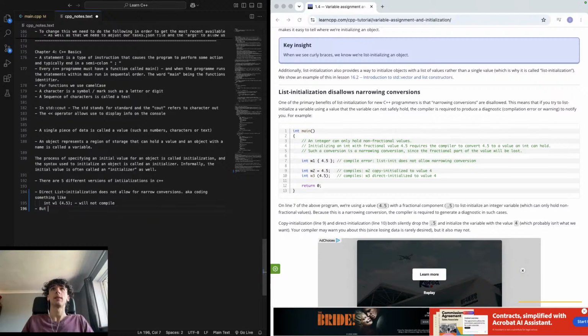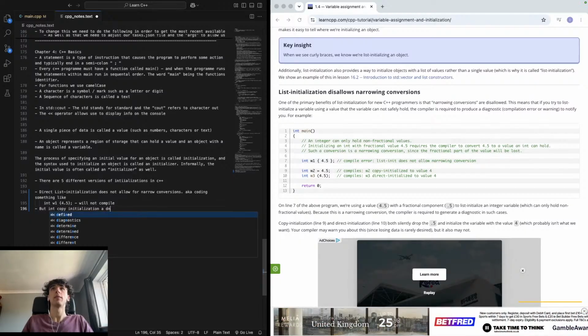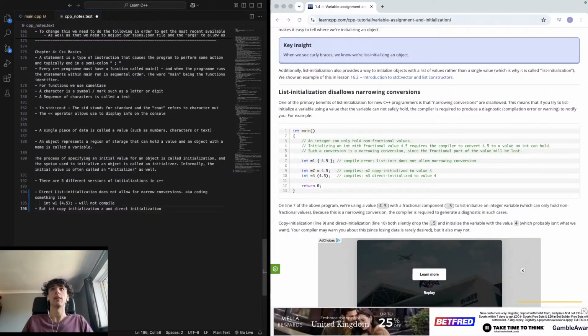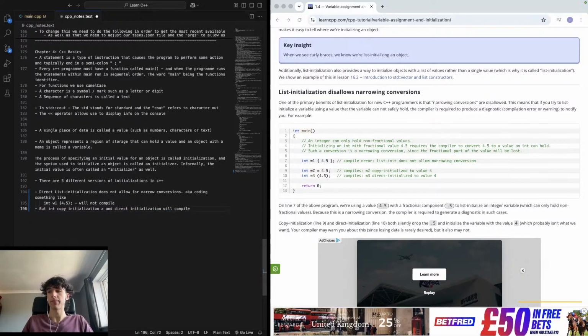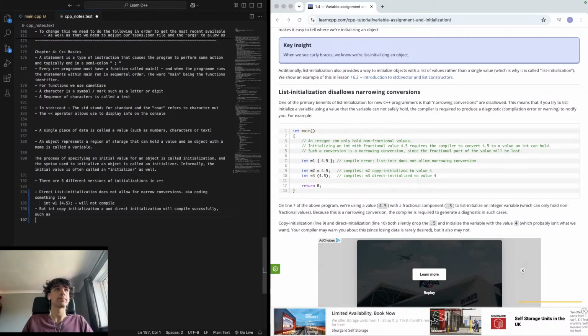But int w2, copy initialization and direct initialization will compile successfully, such as int w2 equals 4.5.